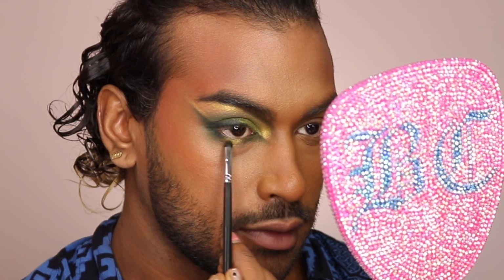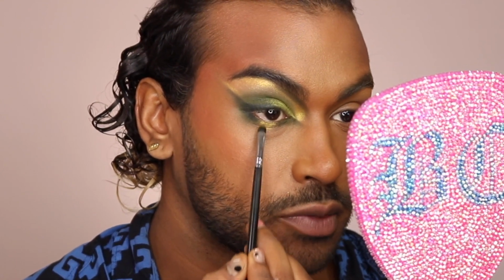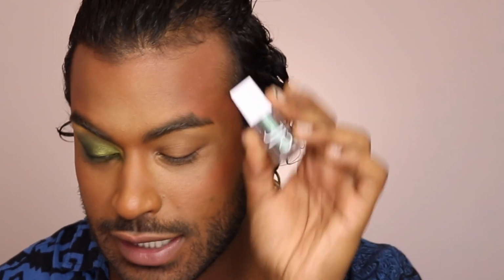And when you're packing color on, especially when you're using like bright colors or metallic colors, and there might be fallout, the smaller brush you use, the more precision you'll have, and the more precise placement that you'll have with the brush. If you use a big old brush like this and you're trying to get a line underneath your eye, it's gonna go everywhere. The next product that I got is the e.l.f. Liquid Glitter Eyeshadow. I actually got these in 2 colors. I got it in the gold shade, 24 karat gold, and this one, it doesn't have a name, but it is the teal greenish looking color.